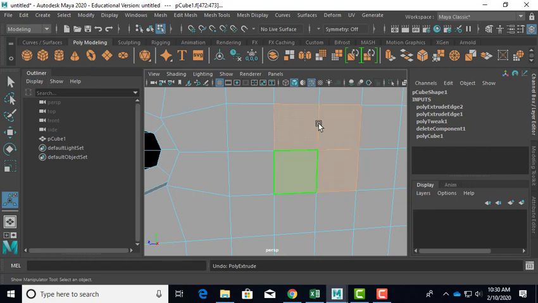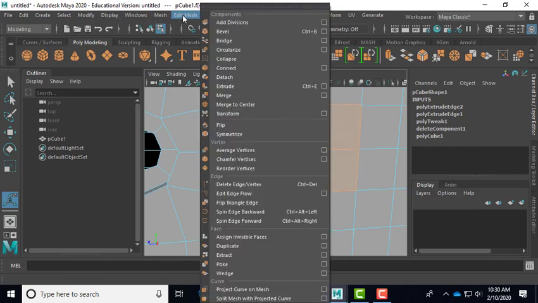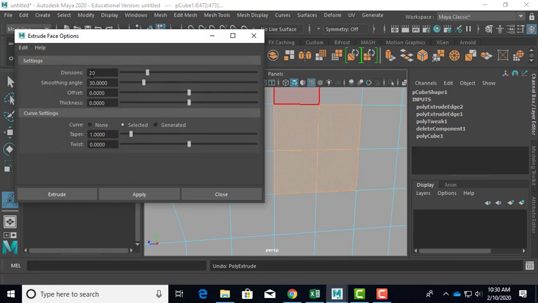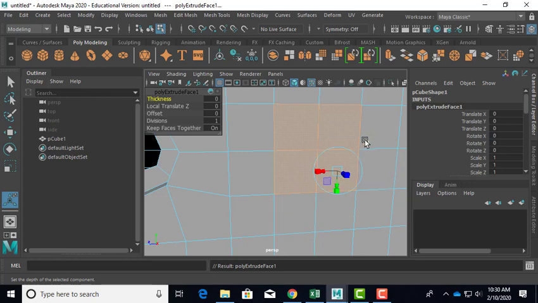So I'm going to choose this, go up to my extrude, reset my settings, not 20. And I'm going to do a nice uniform extrusion down like this. Okay? Then I'm going to shape this a little bit.